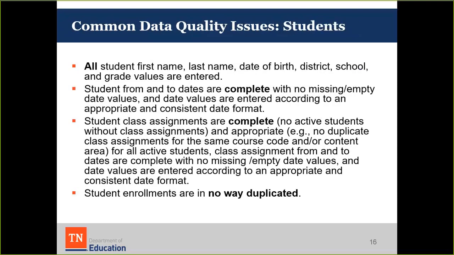As well, with students, there's some issues. The student has to have a first name, a last name, a date of birth, district, school, and a grade value. Their from and to dates have to be complete with no missing or empty date values, and they have to be in a consistent format.